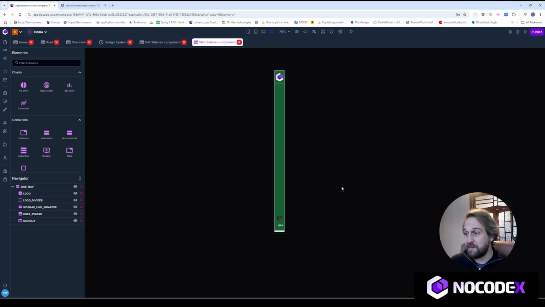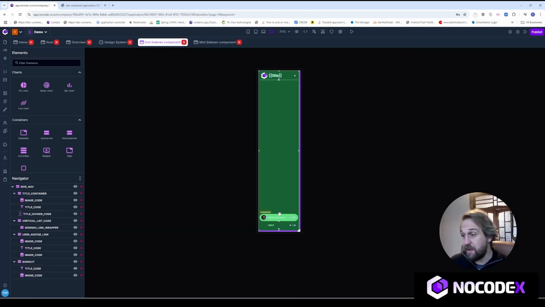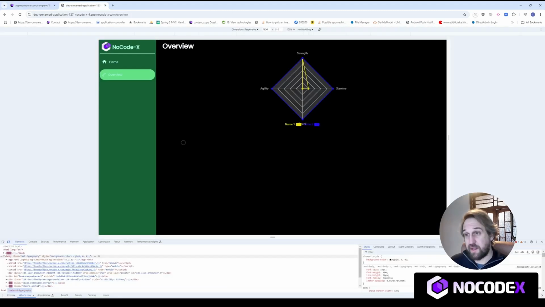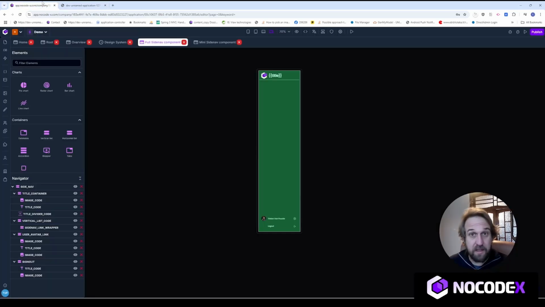Please keep in mind that you also have support for a user avatar in your navigation and a logout link in your navigation, in the mini site navigation, as well as the bigger navigations right here. They just don't show up because I'm not authenticated in this application, but I'm going to leave that to you guys to explore. This is basically how the site navigation or the navigation plugin works.